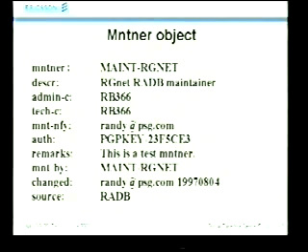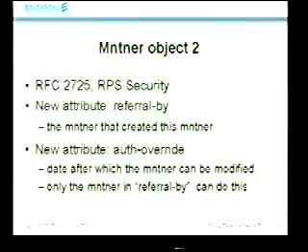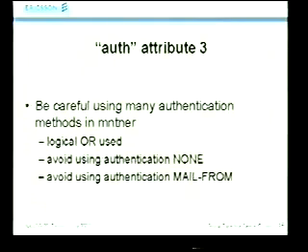Nothing wrong with having multiple different PGP keys, but be careful having something less strong. Okay? It's logical OR is used. Any one authentication method works. And as I say, avoid using authentication none, avoid using authentication mail from. I would say just do not. Forget about it. And as I say, I think some databases are actually deprecating this, but you'll see it in the RFC. This one as well.